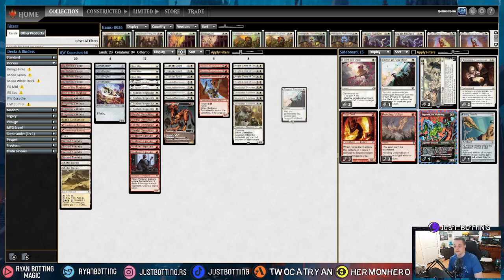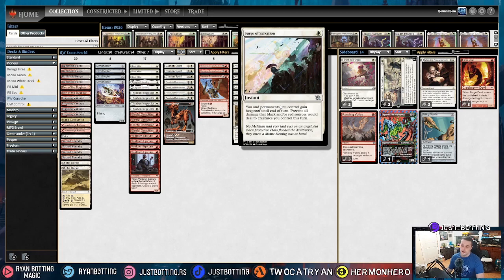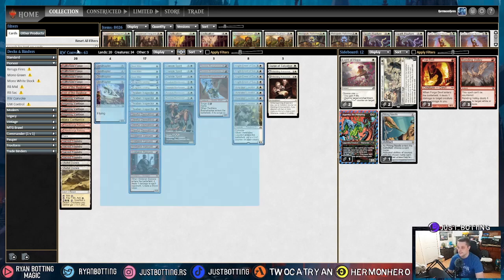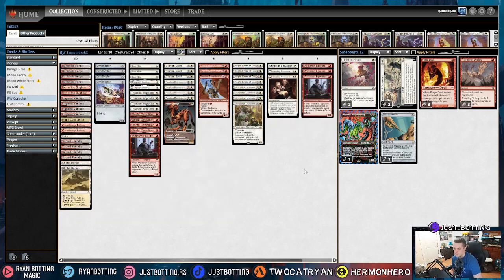Against Rakdos Midrange, I like bringing in Surge of Salvation. It's good against Thoughtseize, good against Fatal Push, and good against Brotherhood's End, which some decks are starting to play, which is really, really scary. Wedding Announcement is really good, especially if the game goes really long. And what you're going to find is there's a few flex slots that we're going to shave almost every time because the deck is really coherent, so you just have to take out the worst cards. So we're going to shave 3 Voldaren Epicure, and this is how I sideboard against Rakdos Midrange.